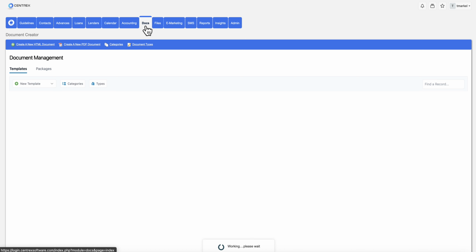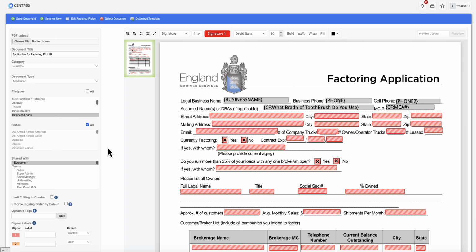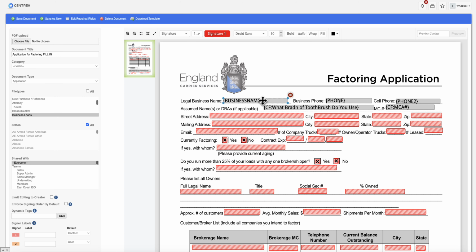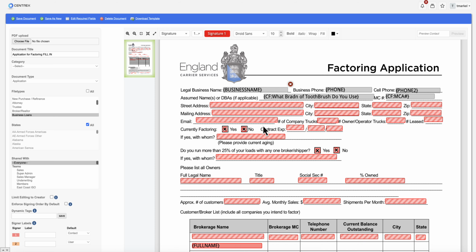Okay, so you can come in here, you can look at your document templates. We can drag and drop different fields over these document templates. This can be any document, the 1003 for residential mortgage, any legal document, power of attorney. It doesn't matter what it is. You can upload that document here. We can drag and drop the different types of fields that we need, and the system entertains up to 9 different signers. And then you've got some compliance items over here on the far left as far as what states this doc is good for, what file type, and who you want to share it with, and we build those doc templates in the Docs tab in the software. Okay, so back to the Contacts tab.